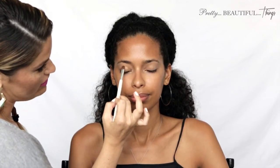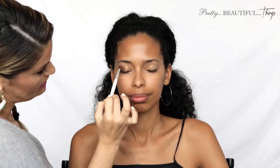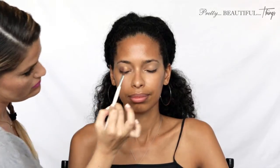Next, I'm going to use a MAC shade called Swiss Chocolate. It's a really pretty milk chocolate, literally. It almost looks like hot cocoa. And it's a matte color, which is nice because we're going to use so much shimmer on the inner corner, so it's nice to bring a matte color outside. If you look at the image of Kerry, it starts pretty close, more than halfway in on her eye. So we're going to blend right over where we laid down gold with the Swiss Chocolate color.